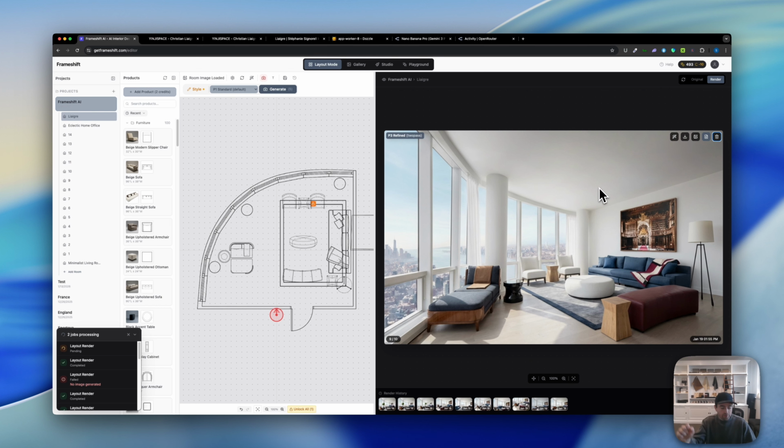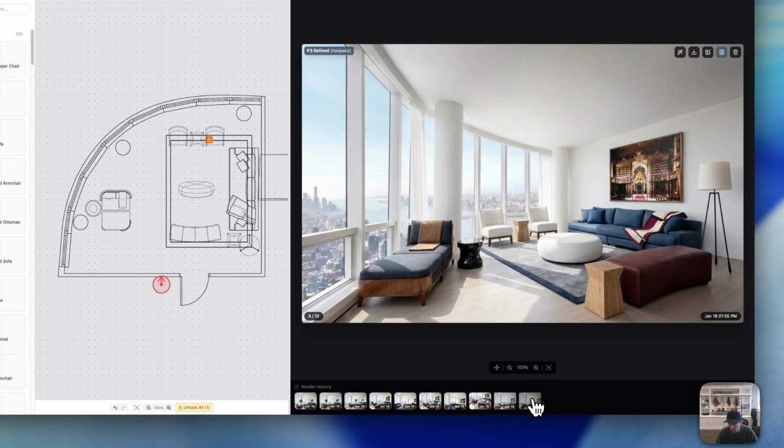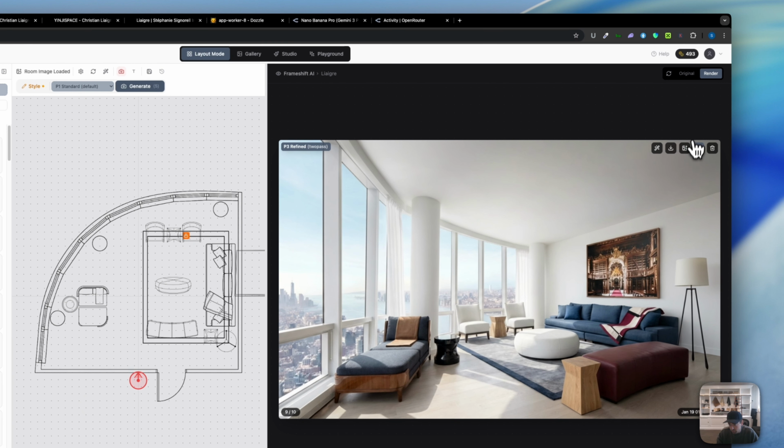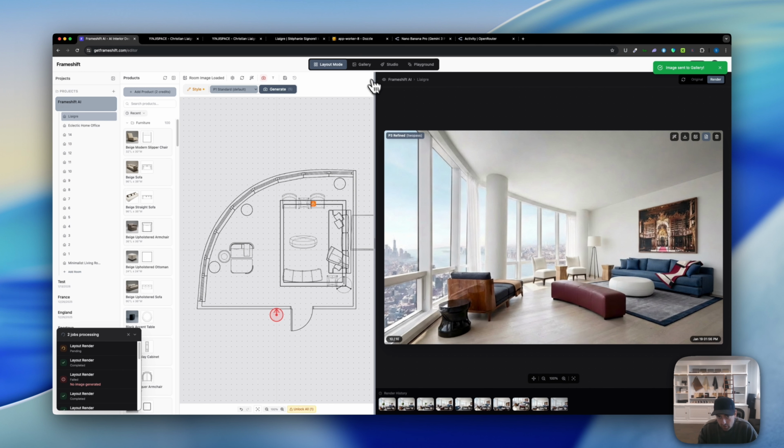So you can see here, this is a 2-pass P3 refined, which is the 10 credit cost render. Came out with a pretty close result to what we wanted. And we're going to be happy with that because this is quite a tricky image with a lot of products. And we're going to move this into the gallery by just hitting this button here, which is image sent to gallery. And then we're going to start editing it.